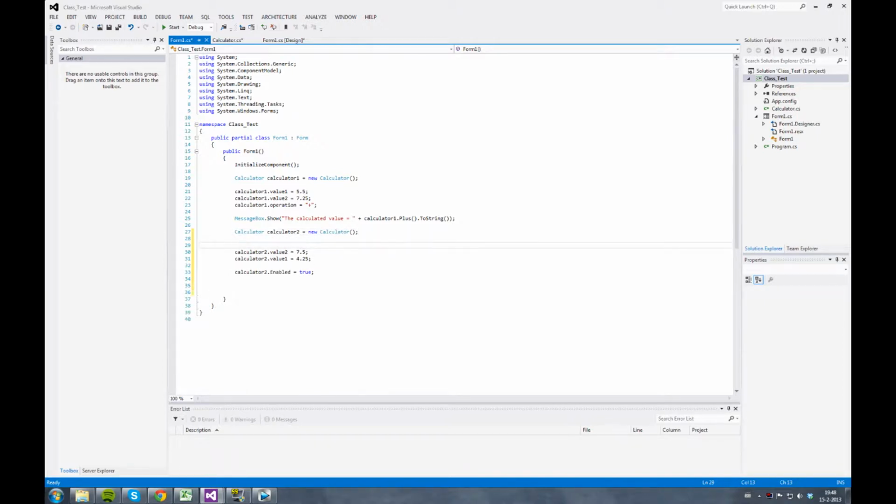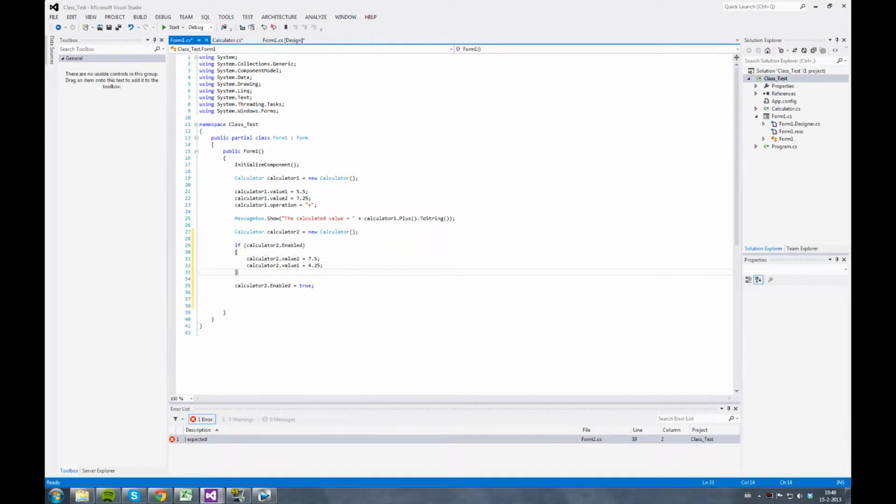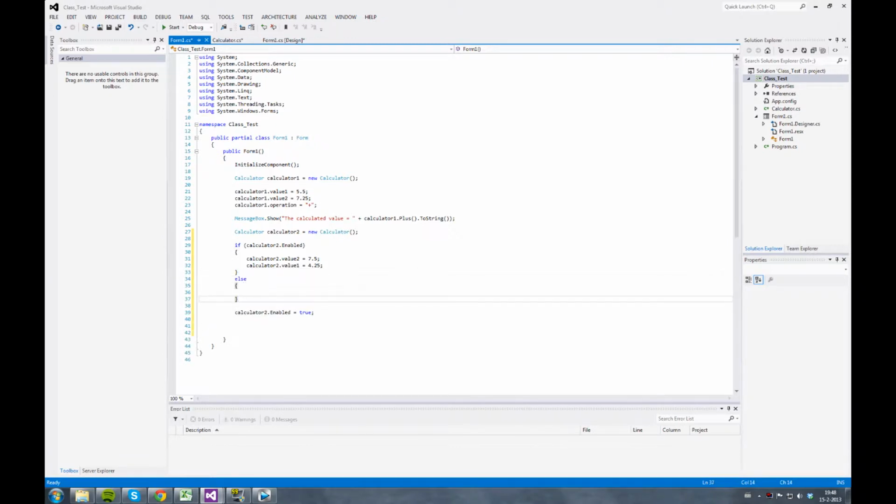For an example, we can use an if statement to check whether it's true or not. In this case, if the property enabled turns out to be true, then start doing this code, and if it's not, well, then we do something else.